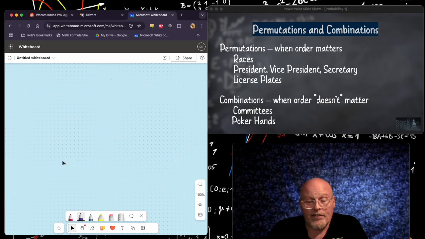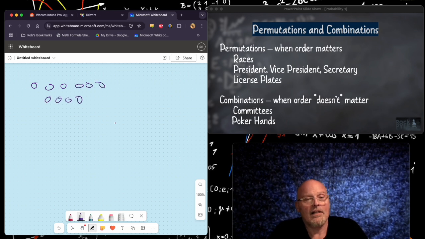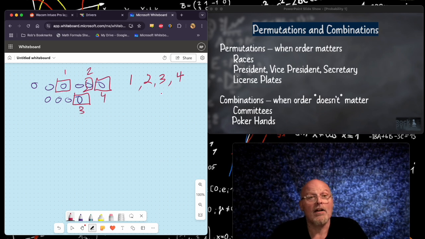So permutations are the way you can group things when the order matters. So let's say that there are 10 students, right? And my job is to pick out the 4 favorites, right? So I like this student the best, this student the second best, third best, and fourth best. And so that order matters because it really is important to be number 1 versus number 2, number 3, or 4. So when order matters, we do permutations.